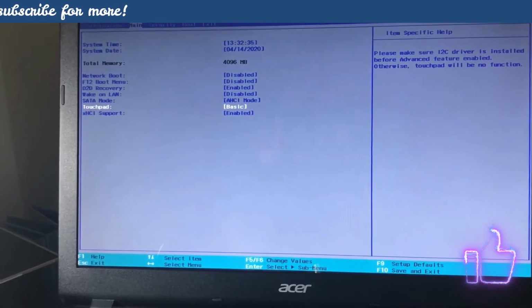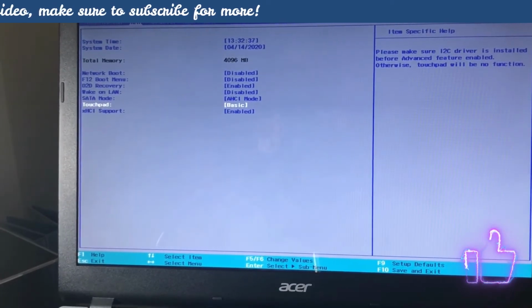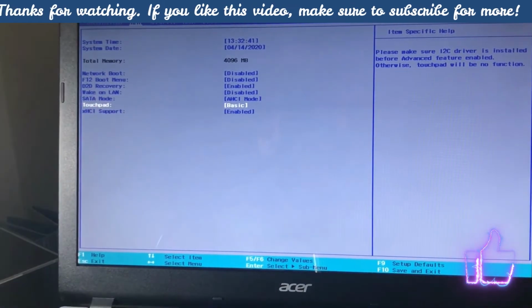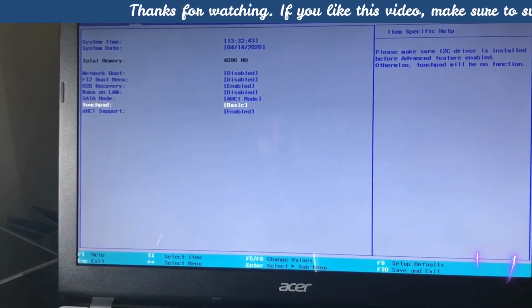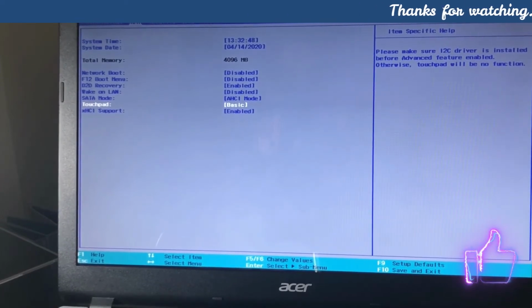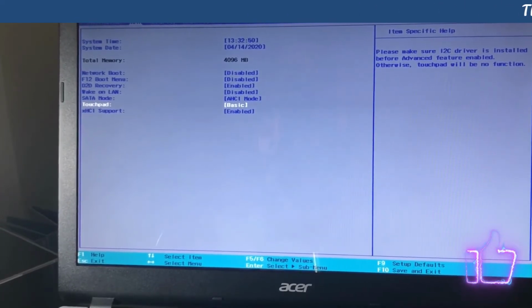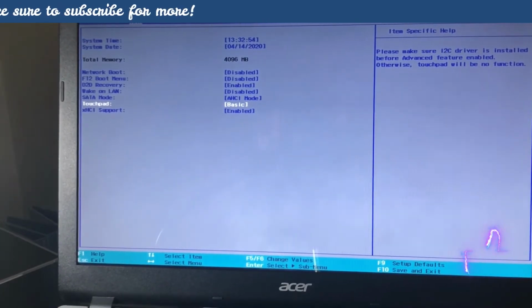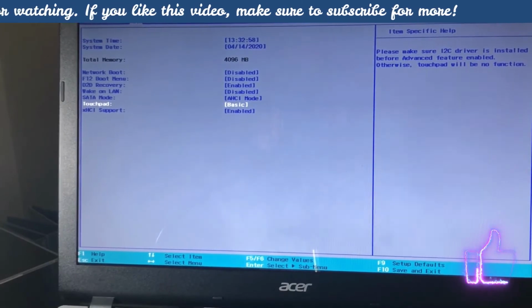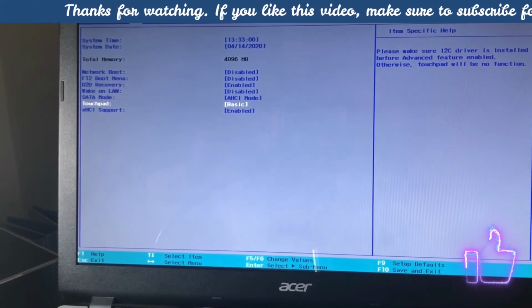The important thing is that before downloading those drivers, my touchpad was not listed here. That was more troublesome, because if I didn't find my hardware here, how could I switch it from Advanced to Basic? So after downloading and installing that driver, you have to come back here and see if your touchpad is listed or not.